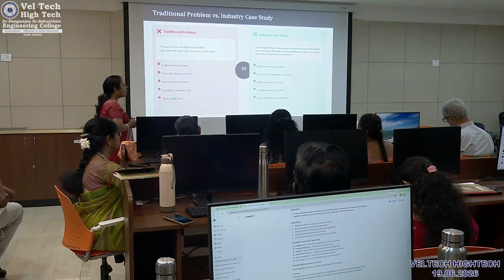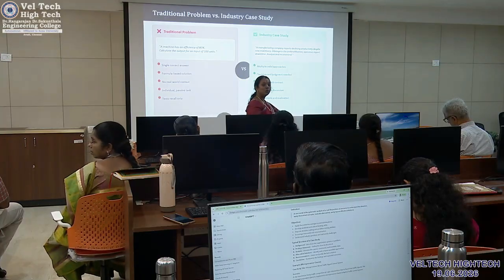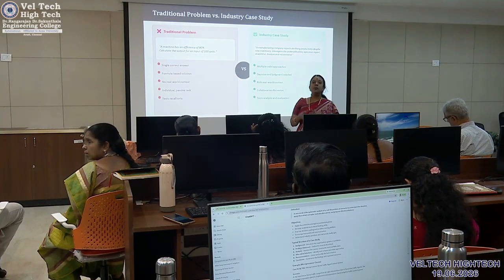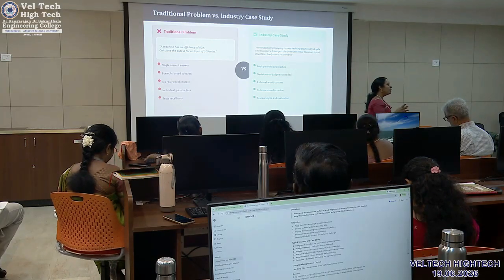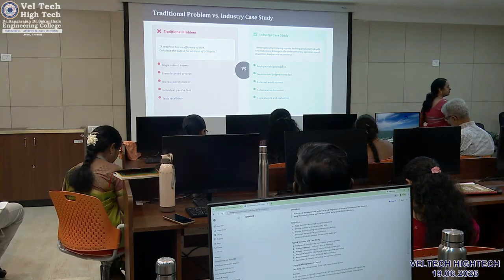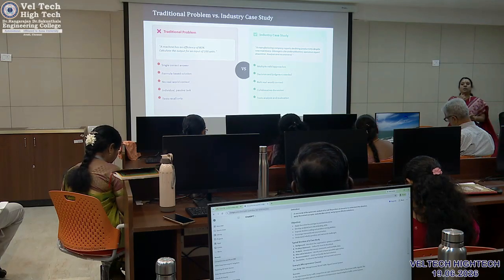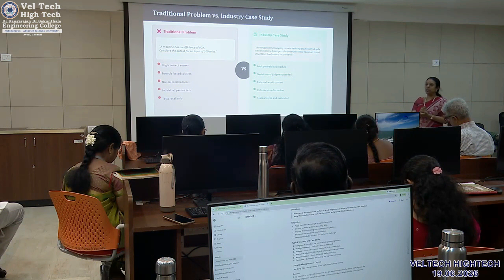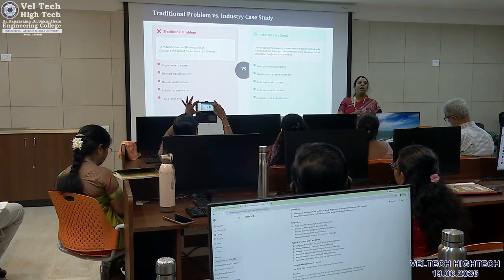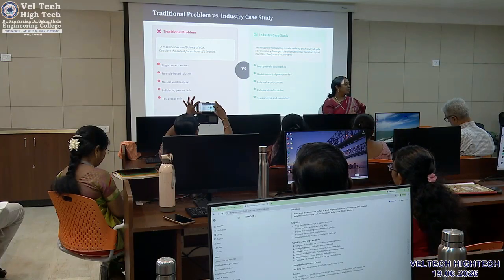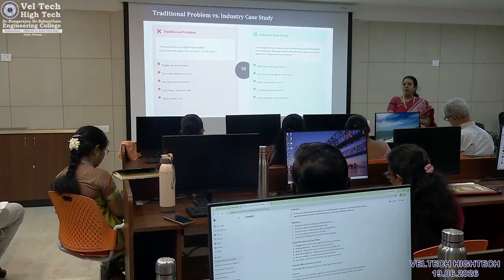Those kinds of decisions, we have to make the students think about. That is the real world scenario. The real world scenario is not just building an app which will help you deliver some items. It is how to withstand in the market, how to be competitive, how to handle the people, and how to bring in the maximum usage of the app.